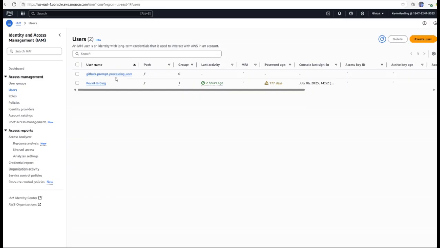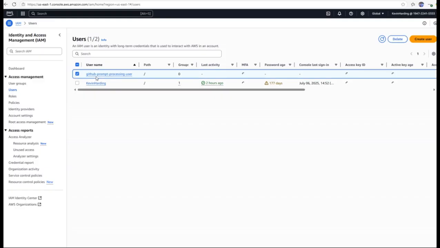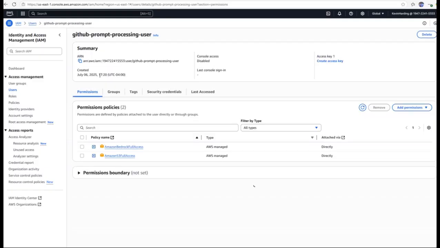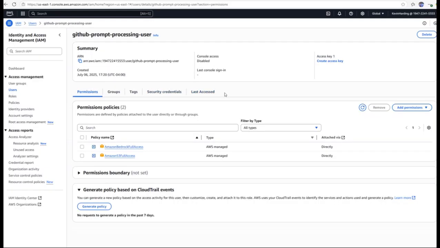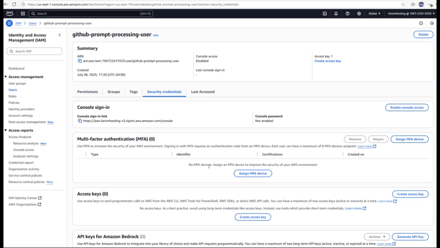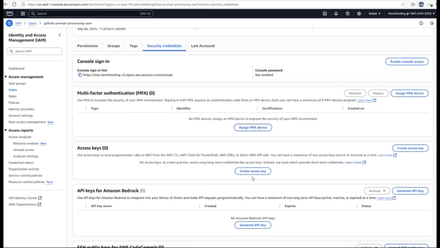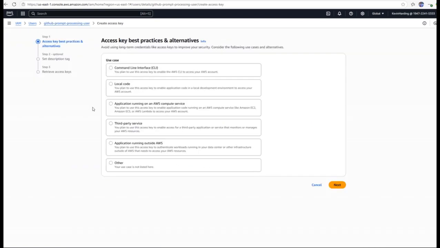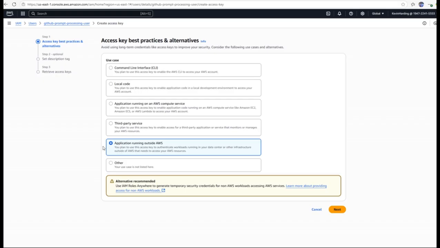This account will be utilized by our GitHub account. So let's select in here. So the next thing we want to do is set up our security keys. Let's go to security credentials. We're going to create access key. Now we're going to select application running outside AWS.